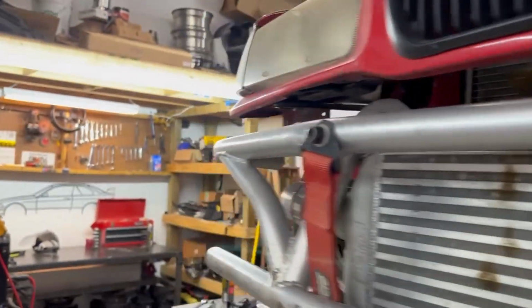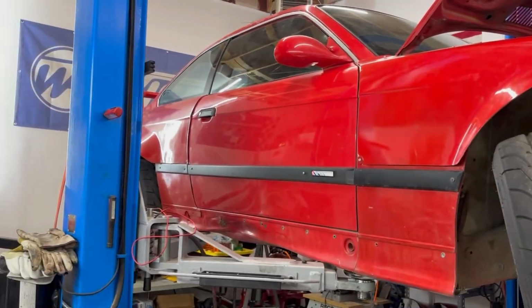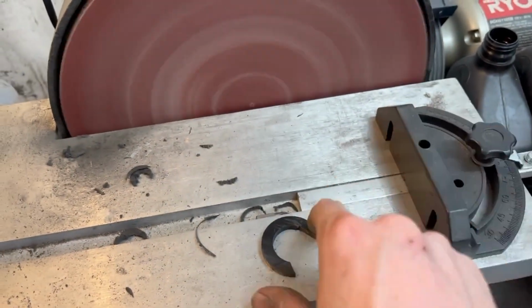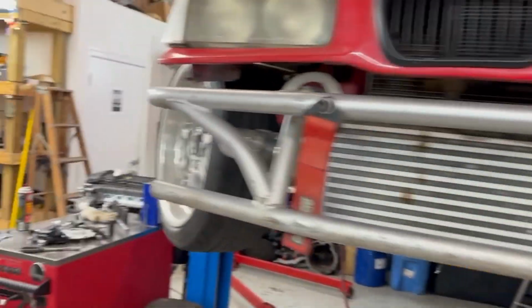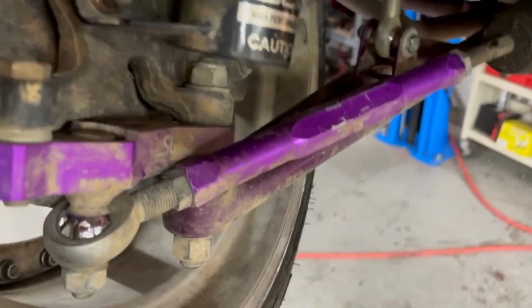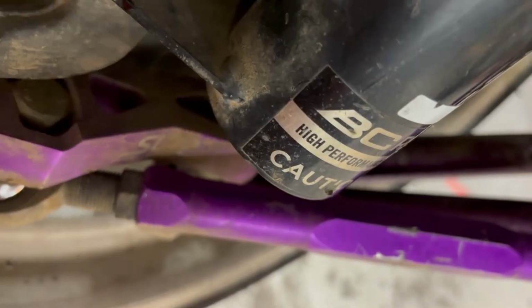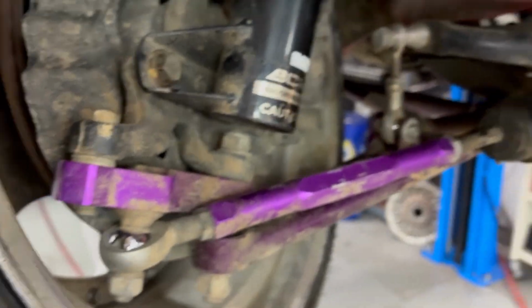Oh yeah. All right, let's cut that real quick. Can't wait to do a whole refresh of this thing in the next couple of weeks. That's coming up soon. I can't wait for that video. All right, I cut these down over halfway on this sander just to bring them with us, just in case it falls to lock and gets stuck and feels funny. We have a backup. So I went ahead and threw those cut ones back in because when I was getting to full lock without them, it was binding and contacting right there. And now you can see with them, it's just the smallest gap.